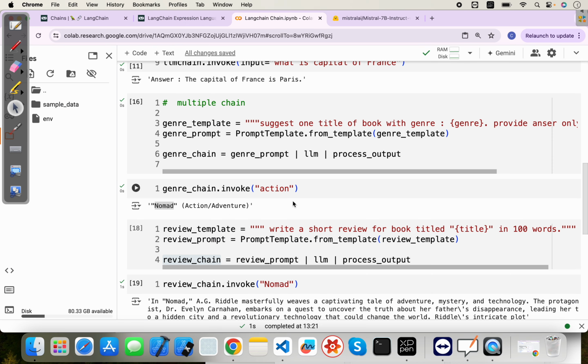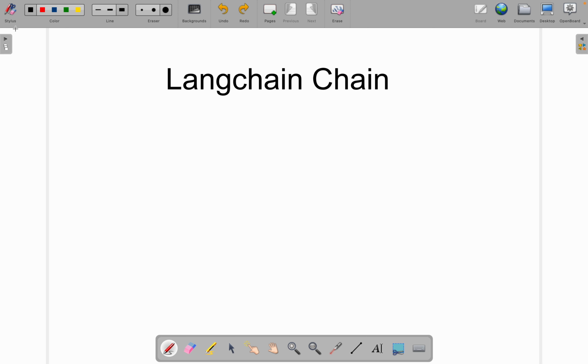So now let's understand what the benefits of using chains are, right? First benefit we have seen is modular coding, right? Modular means we are breaking down our large or complex task into reusable chains. We had created two chains: first generating a book title from the genre, and second generating a review from that title, right? You can use that chain at any time whenever you want. From the genre you will receive one title. So it is modular, right?